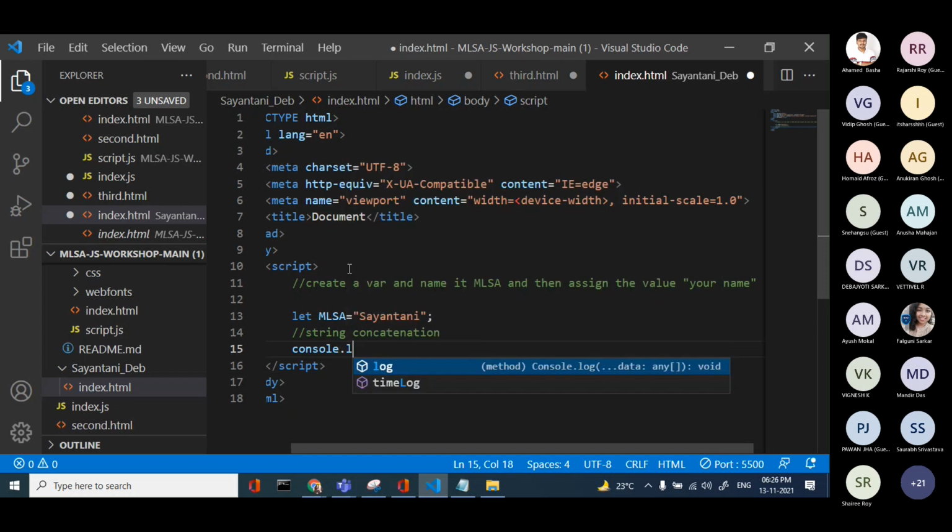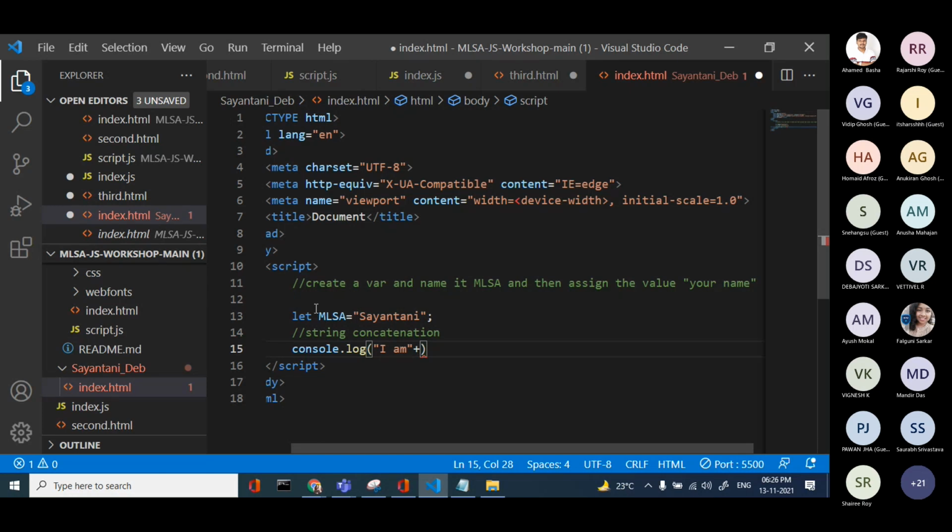You will write console.log, and for using string concatenation, suppose I write "I am" and then plus. To attach another variable to it, you have to write plus.